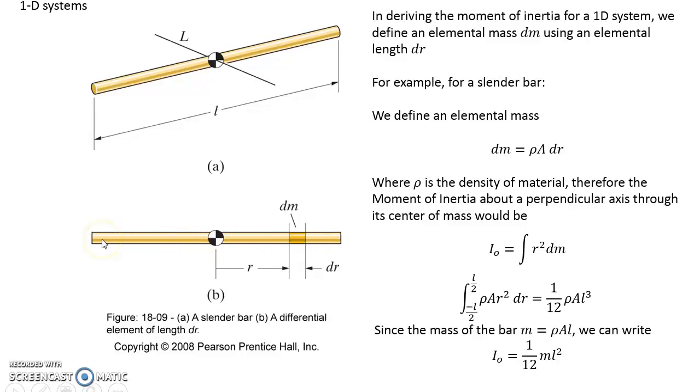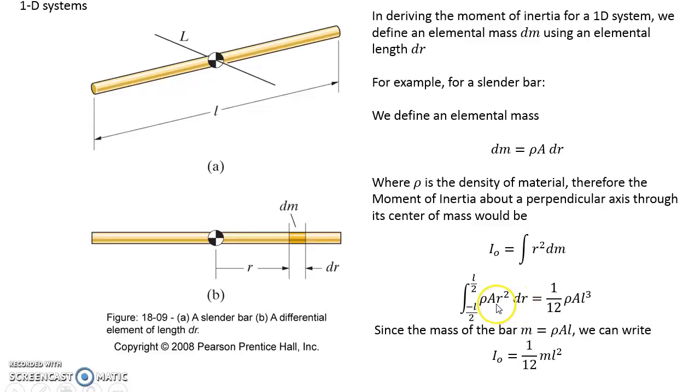And if we do our typical conventional coordinate system, we're going to end up with what? Start from this side, negative, and go to this side, positive. So if the length of my bar is L, then my limits would be minus L over 2 and L over 2. So here I have my integral, minus L over 2 to L over 2, of rho A r squared. The r squared comes from the same r squared here. All I'm doing is substituting the rho A dr for the dm. So I have rho A here, dr here, that gets substituted for the dm.